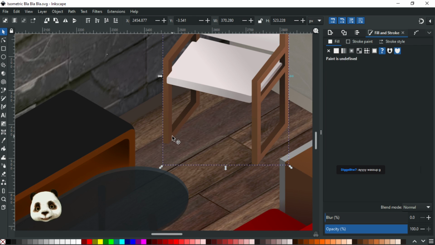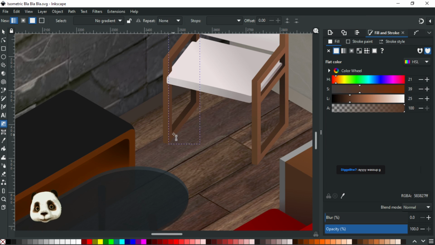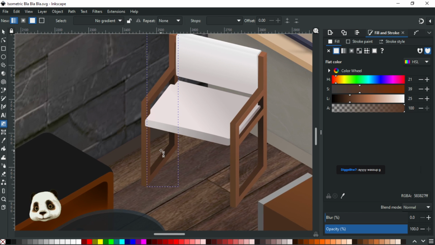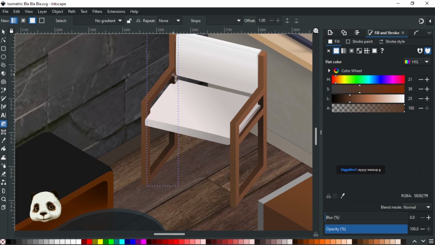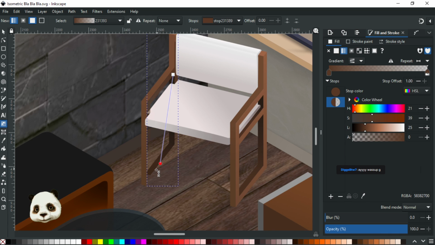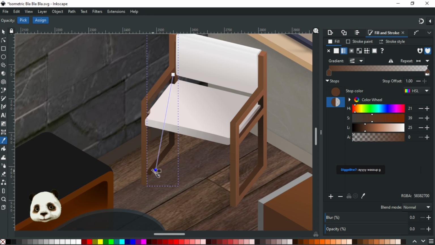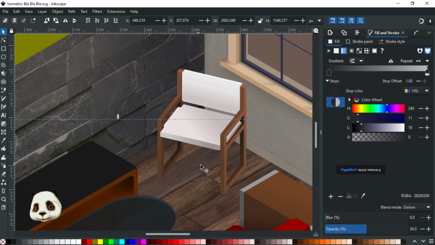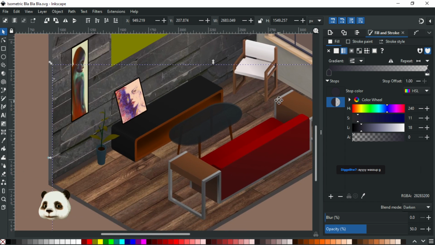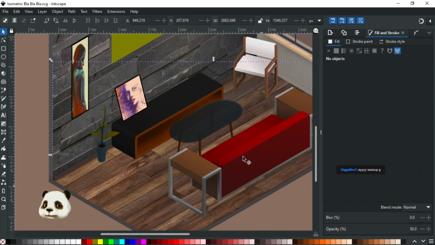Oh, and this one doesn't have a gradient, that's a problem. Well, as much as it could have been done about it, I think that should be okay for now.